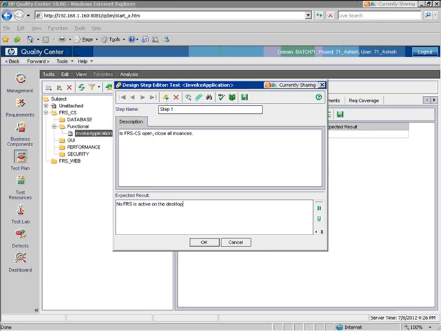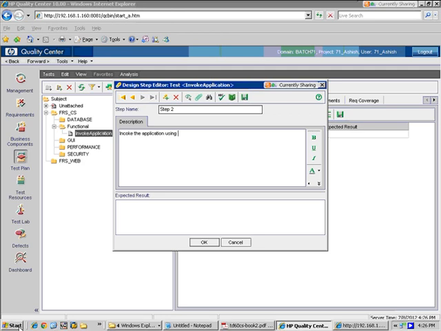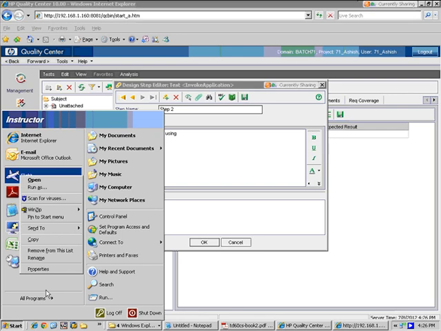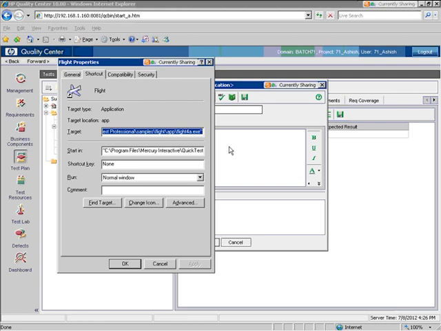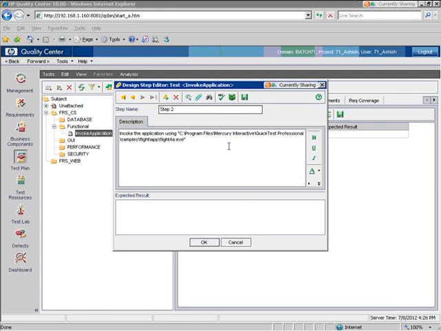That's step number one. When I want to add one more step in my test case, I click the plus sign and up comes the new step form. In this new step, invoke the application using the path, right?